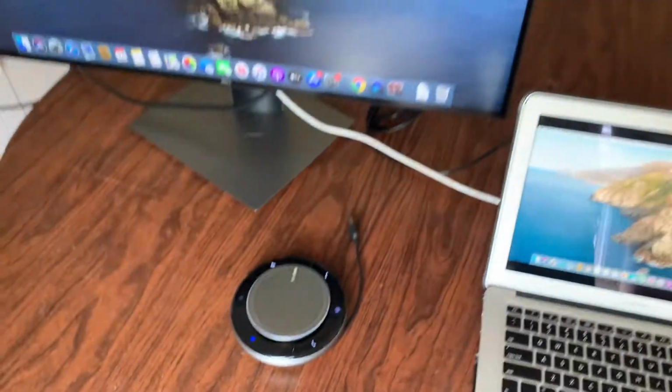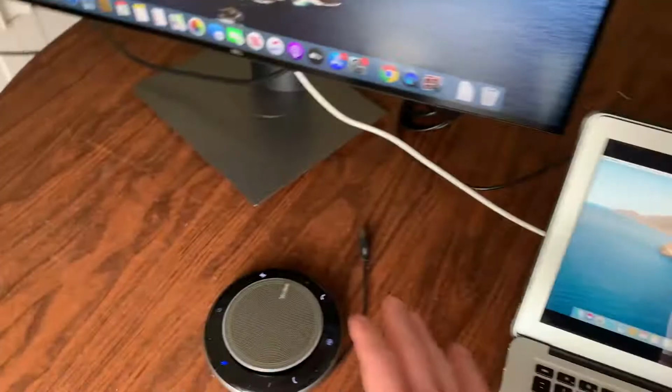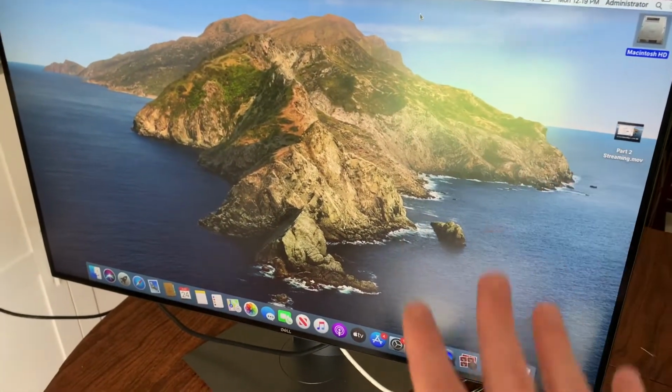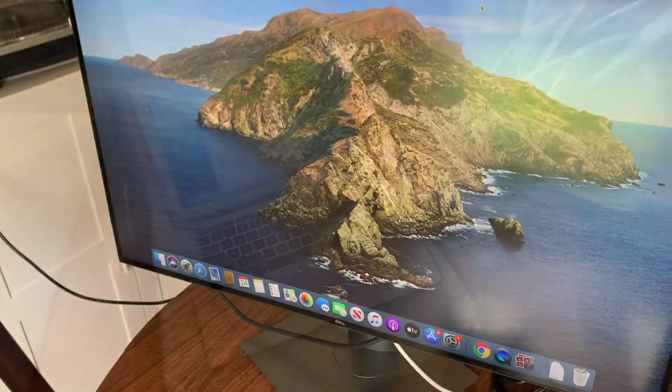But this is a pretty simple setup that you can use by just bringing home your laptop, the speaker, the camera, and the display. But if you don't want to bring the display home, let's check out and see what other options you have available.